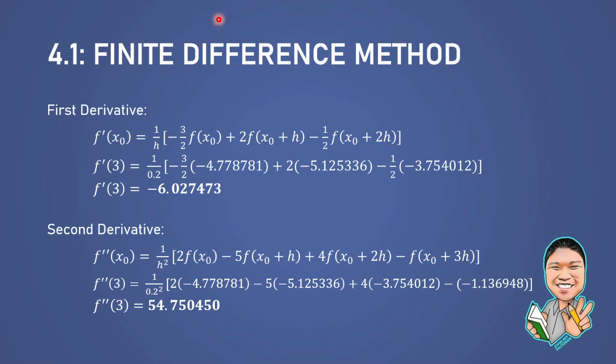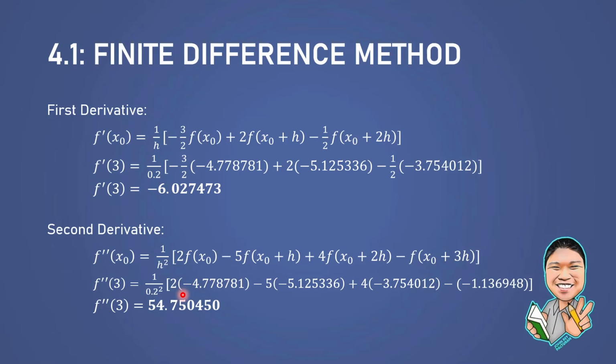Okay, that's it. Just substitute. Let it substitute, because this is an approximation. Don't worry. I know that compared to the analytical solution, this 54 is far off, because earlier in the analytical it was at least 40. But just let it be. Just compute. Okay? So, just substitute the given values. I hope that's clear. So, also for the second derivative, that is 54.750.